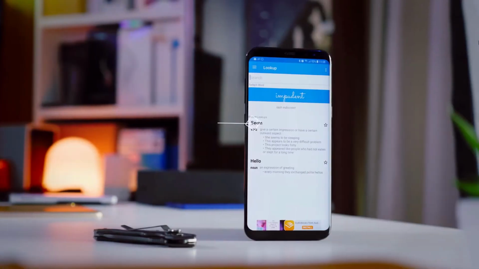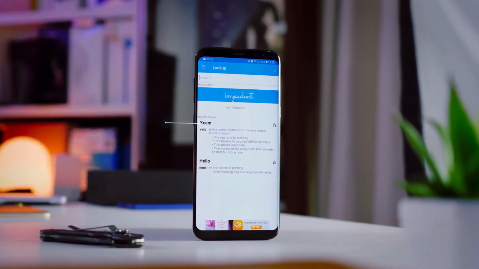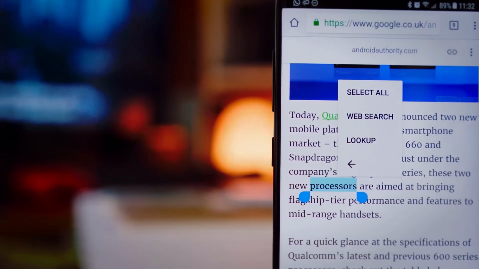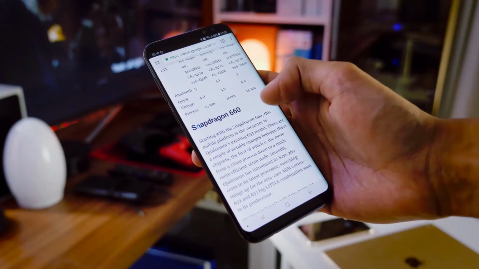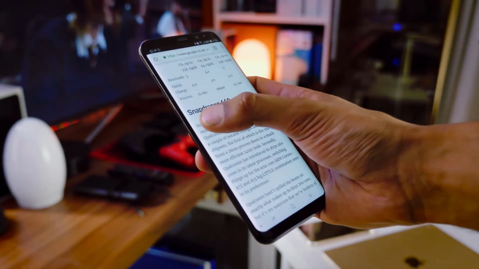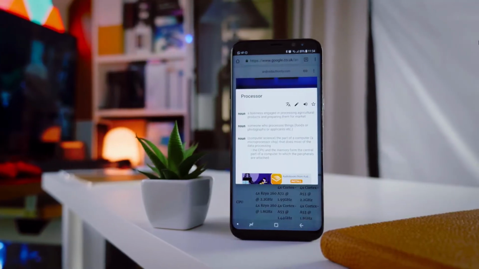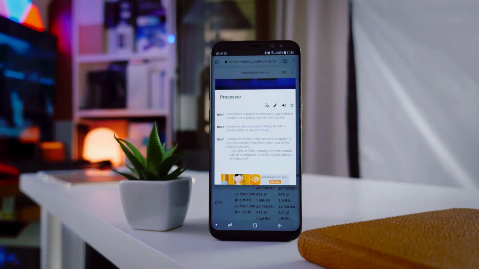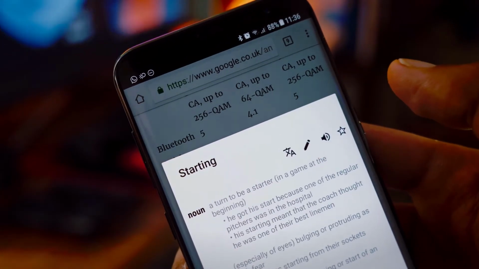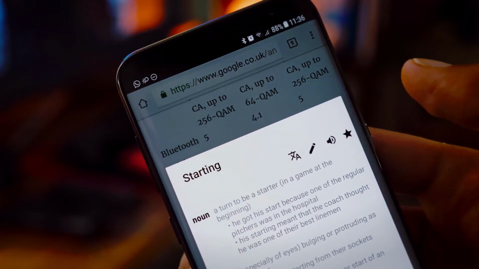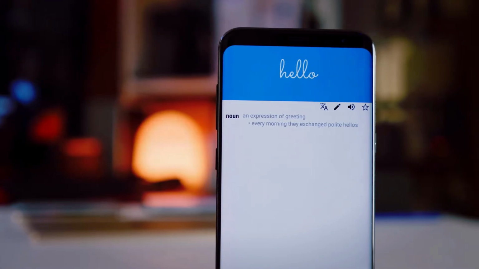So then we've got something which can vastly expand your browser's functionality. This is called Lookup, and essentially anytime you're scrolling through a web page, simply highlight a word that you're not sure what it means and hit the Lookup button, which will just appear once you've installed the application. It'll then bring up a little pop-up window and it'll tell you exactly what it means, and if it's got numerous definitions, it shows you all of them. It's a simple process, pretty intuitive. There are ads in the free version, but these can be disabled for a small fee. You can also make it speak out the words and translate them or put them in your Notes app on the spot if you've got the paid version.